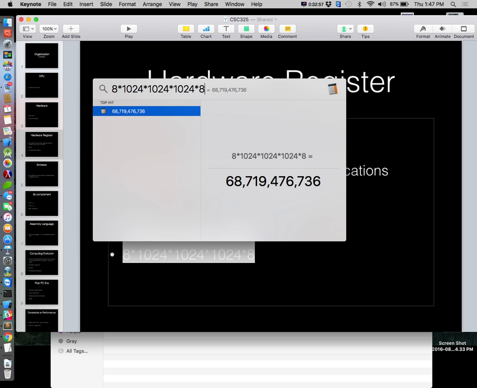All right, so what is that? 68,719,476,736 bits divided by 64. So, 1,073,741,824. So you can hold over 1 billion 64-bit hardware registers in your 8 gigs of RAM for the equivalent amount of space. Okay, how much does 8 gigs of RAM cost if you were to buy 8 gigs of RAM for your laptop? $30, something like that, $40.